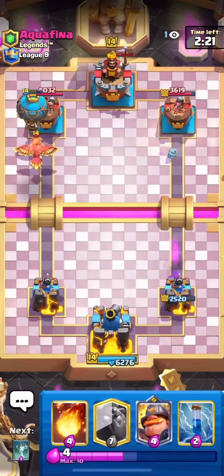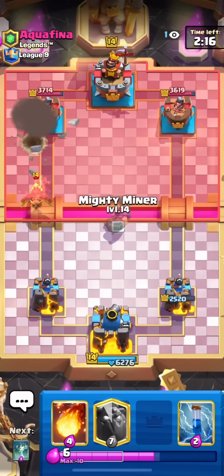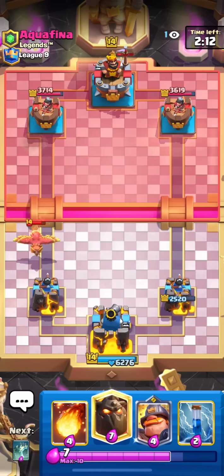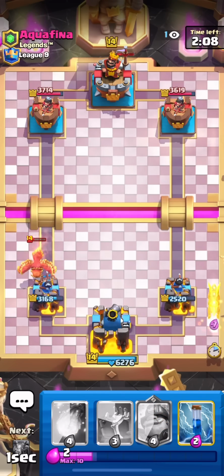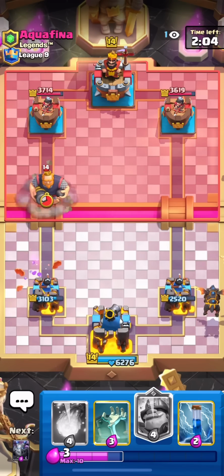We managed to get a nice little 5-for-8 trade out of that, because I did play the drags on his fisherman. So it was just overall a positive elixir trade for us. And we're just probably going to lava here. We'll eat this Phoenix damage, because the Phoenix getting nerfed, I think it gets one less hit on the tower. So it's easier to sack sometimes.